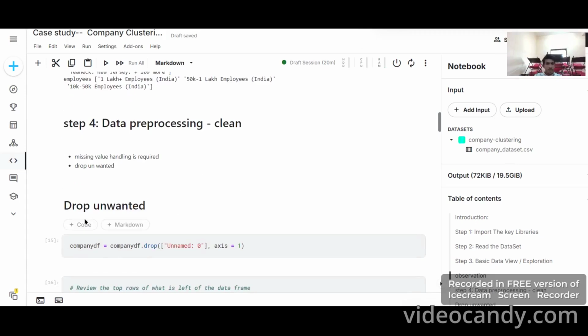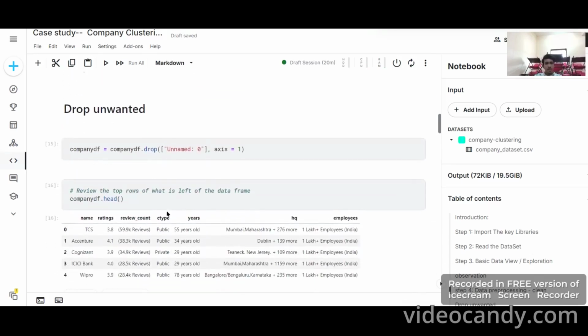Here, using the drop function, we drop the unwanted column, Unnamed 0. And then we check the existing columns using the function. These columns exist.